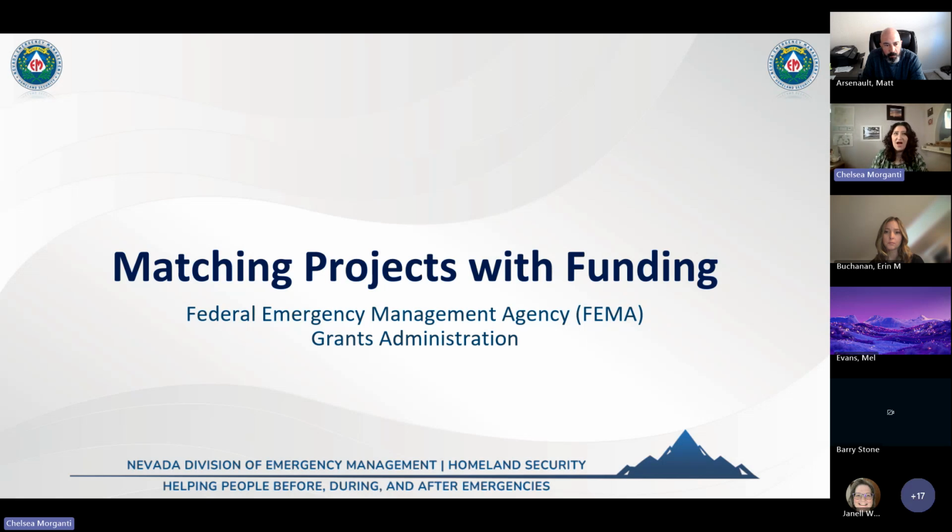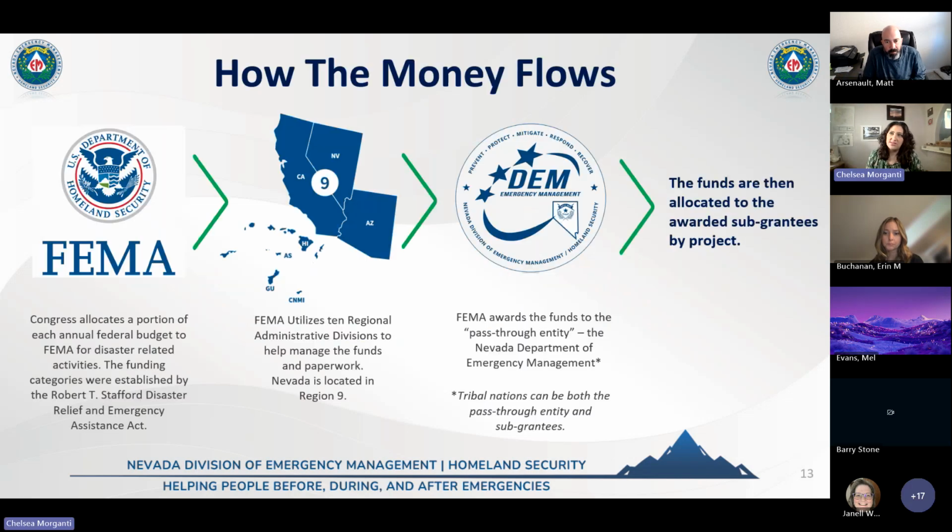For people who have not yet accessed funding, we're going to go through a little bit of the structure of how funding works through these HMA programs, these hazard mitigation assistance grant programs. And it starts here with how grant funds come from the federal agency.